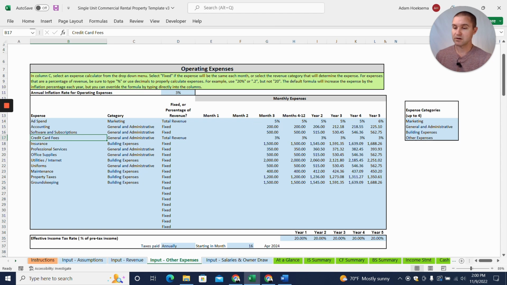Now, maybe we say we've got a lot of small tenants and they're going to pay rent with credit card. And so we're going to have a 3% credit card processing fee for all of our total revenue, because we're going to try to get everybody set up on this option, as an example. Now, you could also say only a third of our customers are going to pay us with credit card, but it's going to be 3% when that third of customers does pay. Since only a third of them are doing it, it's going to be overall 1% of our total revenue as credit card fees. And you can see different expenses that you can enter in here as well.